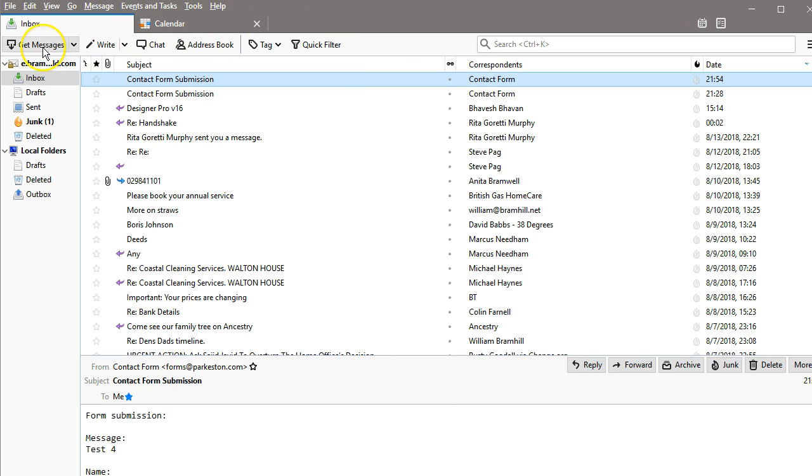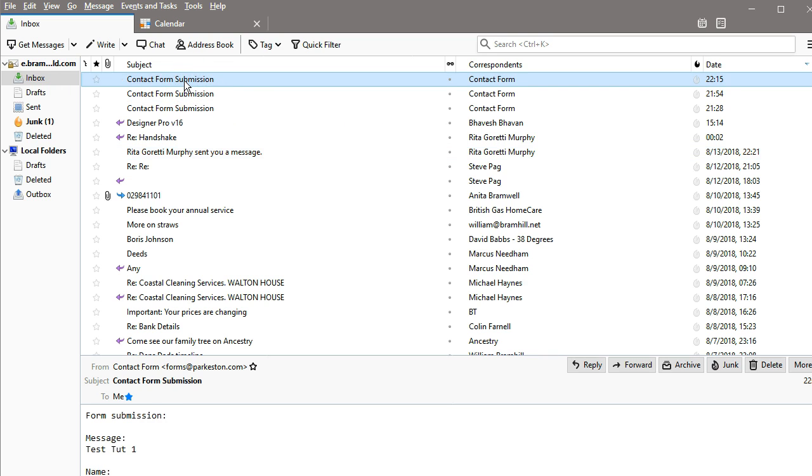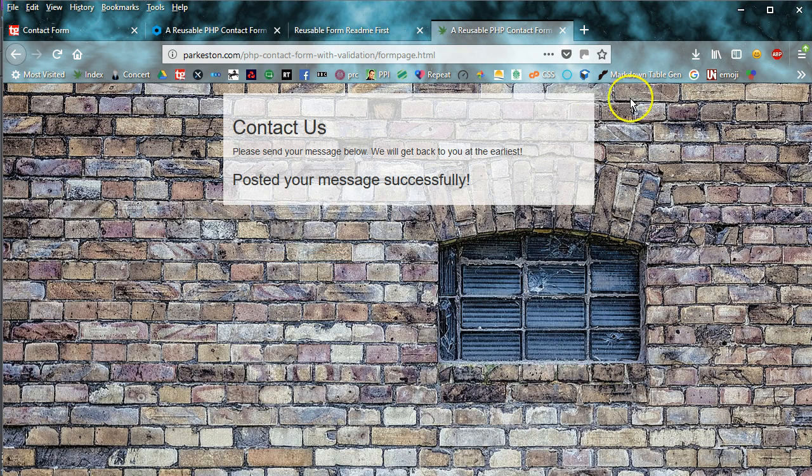Thunderbird, and go get messages. This contact form submission comes in. Let's move this up a bit. And it says form submission message tut1 test, tut1 name egg and my email address. So that's sent successfully. However, you probably don't want to be using this form page HTML in its current form.